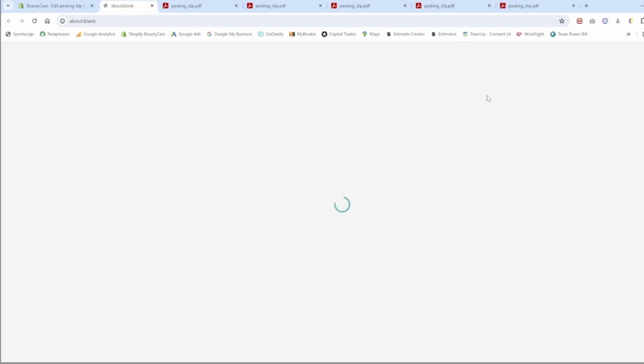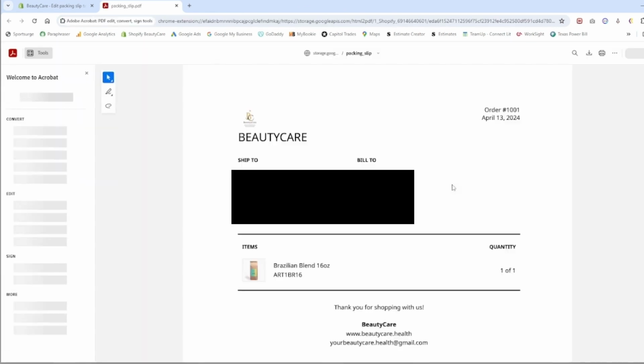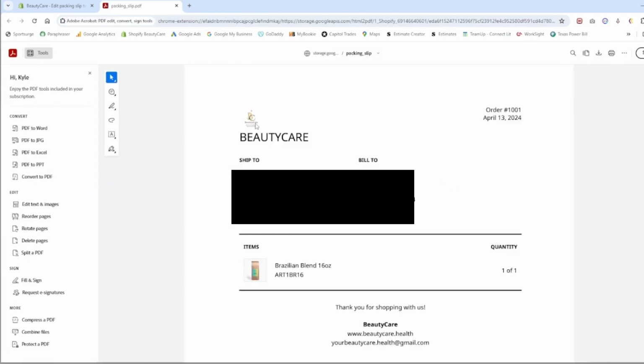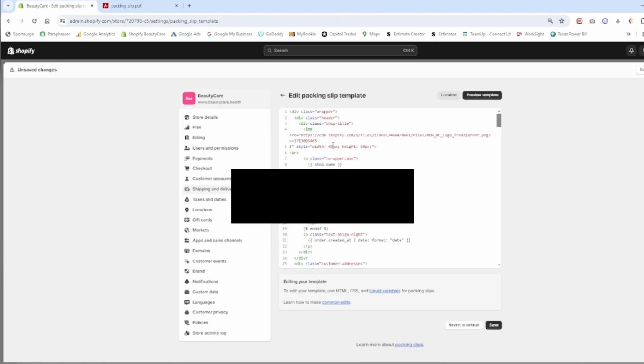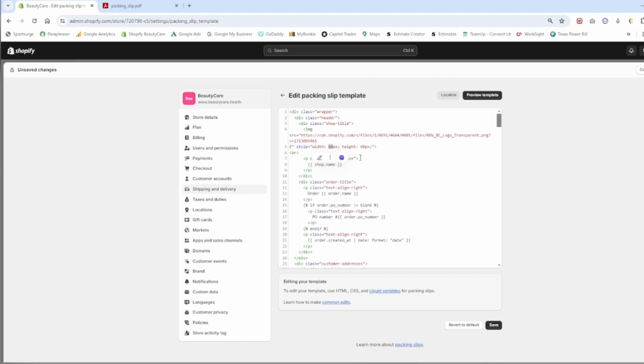And like I said, you can edit the size of it. I think that's too small. If you do it this way, I found that 120 looks much better. It's not too big, not too small. That's the size difference there.